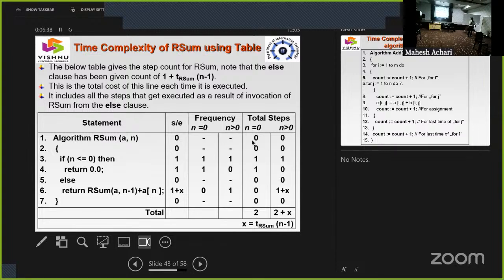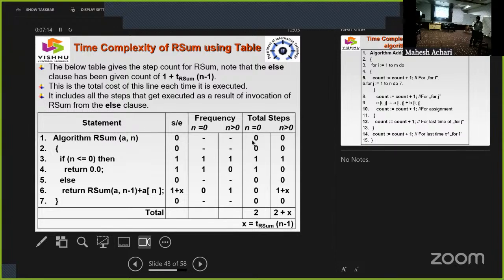X may be assumed to be any value. Why is it 1 plus x times? Same like a for loop, repeatedly. N greater than 1, n greater than 2, 3, 4, 5, 6 and so on. Previously for the loop it was n plus 1, here also 1 plus x. So altogether 1 plus x, 2 plus x. That is the space complexity of this algorithm. This 1 plus 1, don't get confused, you may have a doubt, it is 1 plus x only. The last statement is 1 plus x.